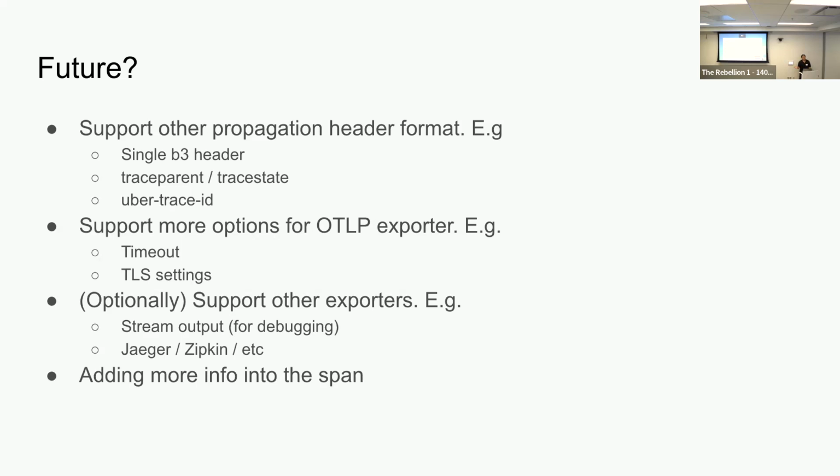And then the plugin is actually requiring that we are sending the trace information to an OTLP endpoint. So there are a lot more options we can add, such as a timeout, and you can also make it encrypted with some security using the TLS settings. And optionally, we can also support different types of exporters for our plugin. We don't have to send it all the way to an OTLP endpoint.